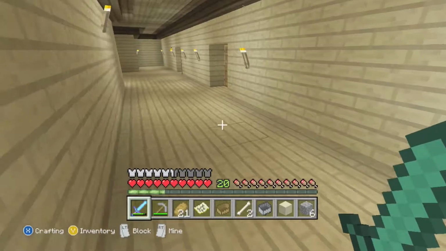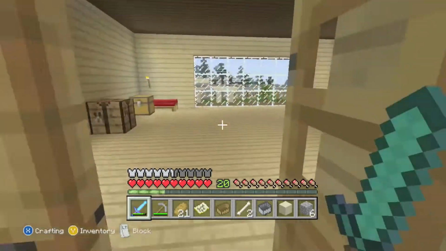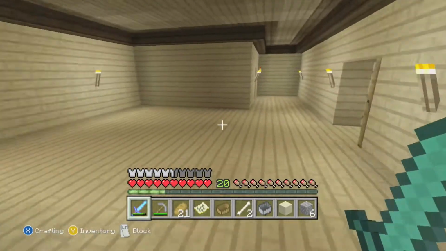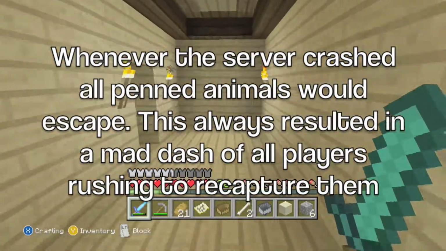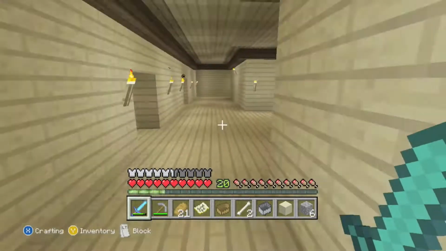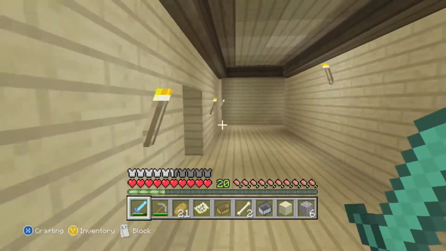So, like, all the chickens are locked up on this map, or were. They're not anymore. I think they glitched out when the server reloaded over time or whatever. Every once in a while that would happen. All the penned animals would glitch and escape.